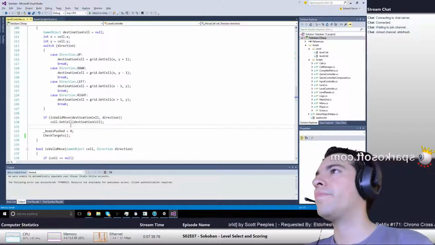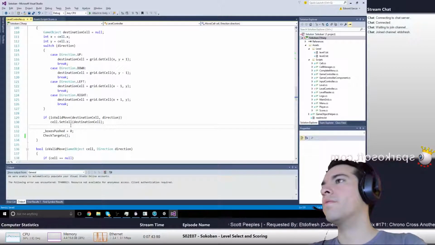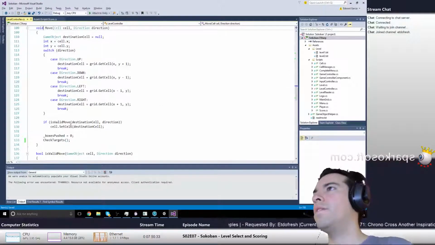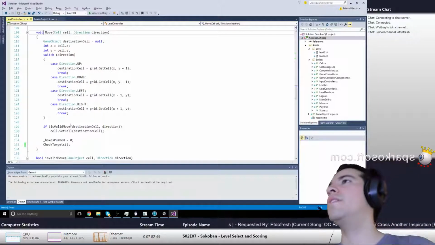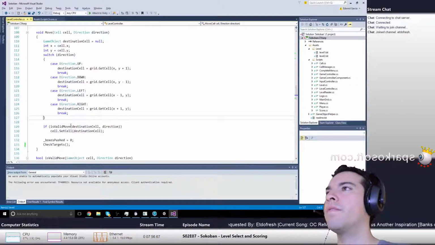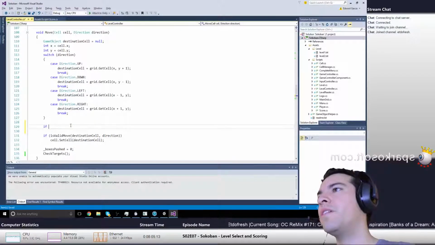Goodness. You can move a cell. I'm going to handle it here. I'm sure this could be refactored in some way.